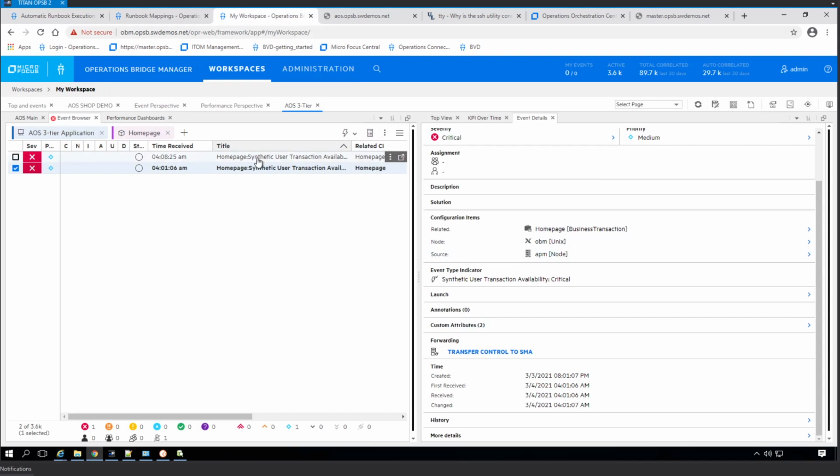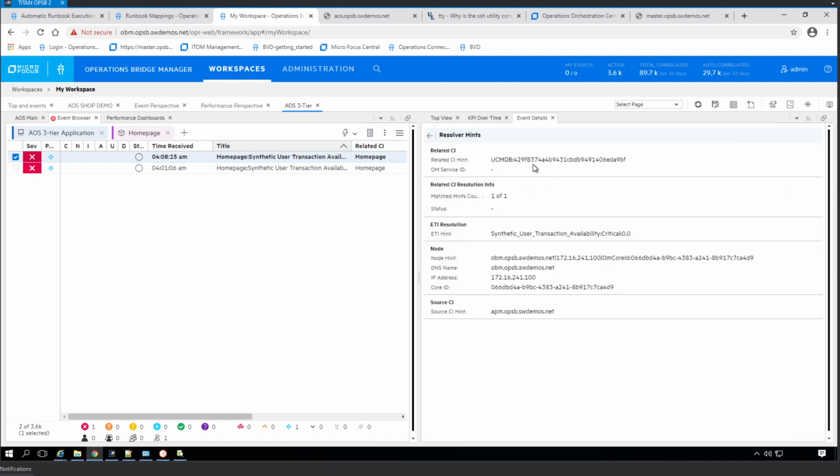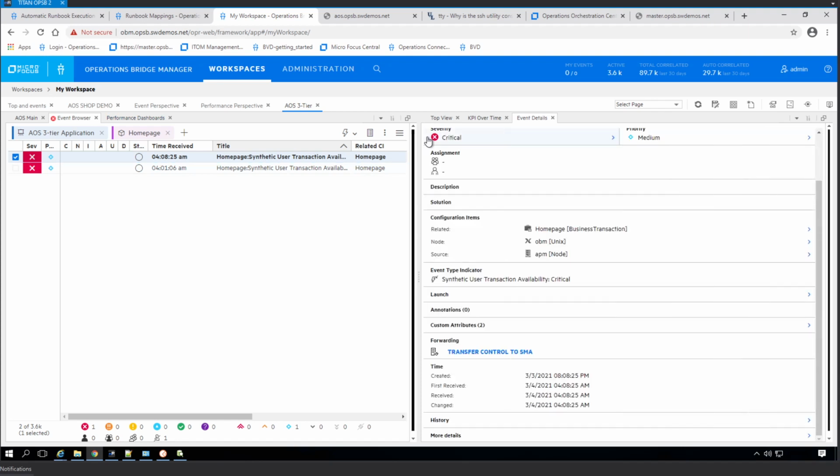And this specific event, I think, comes from a different UCMDB ID, right? This is 9BF, and this one, oh, this one is also 9BF. So perhaps I managed to click the save button for automatic runbook execution just a touch before it arrived, and maybe it was actually executed. So we'll check that.